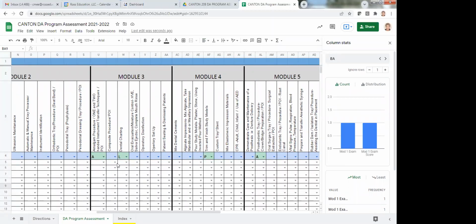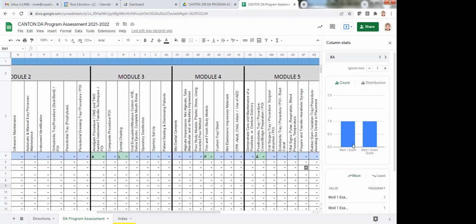And now we only have just Rosie in here. Okay, so we've only got Rosie with one line, but whatever column you click on is what it will give you the percentage for. So like right here, this was prosthodontic tray, crown bridge, and she got an A for acceptable. You'll see down here prostho A, and then there's only one. So it's giving you a bar graph and information about that.